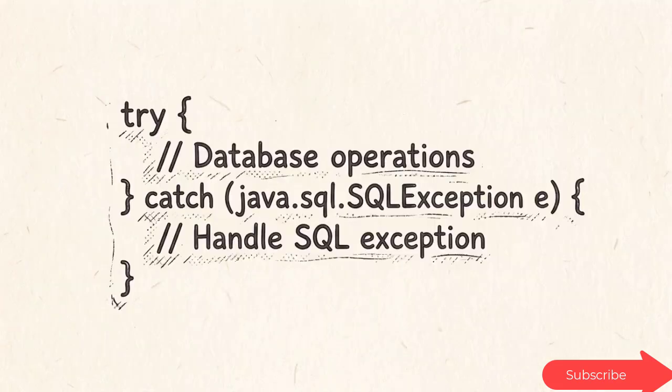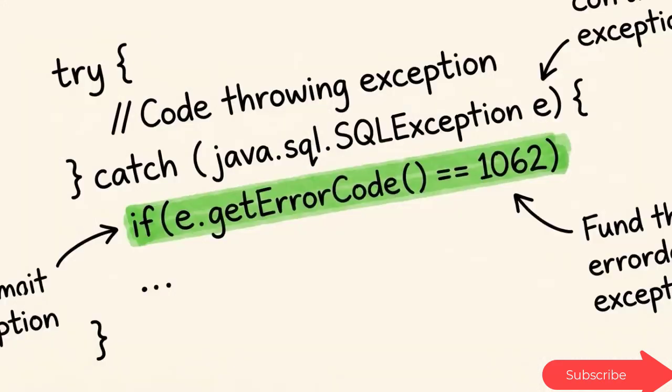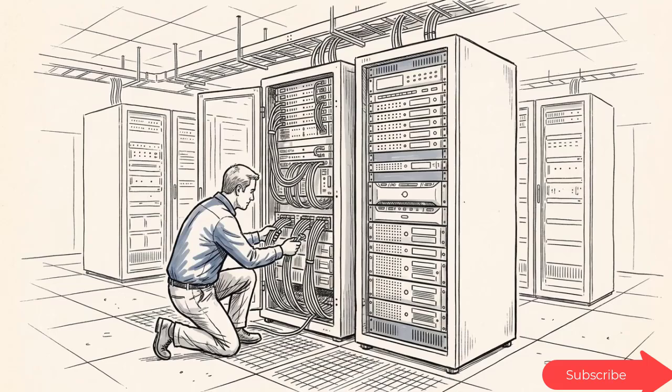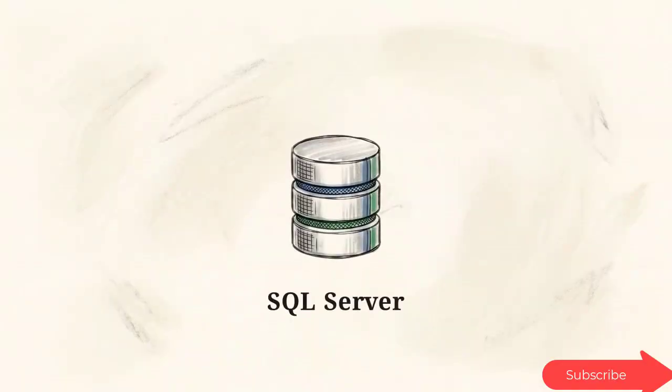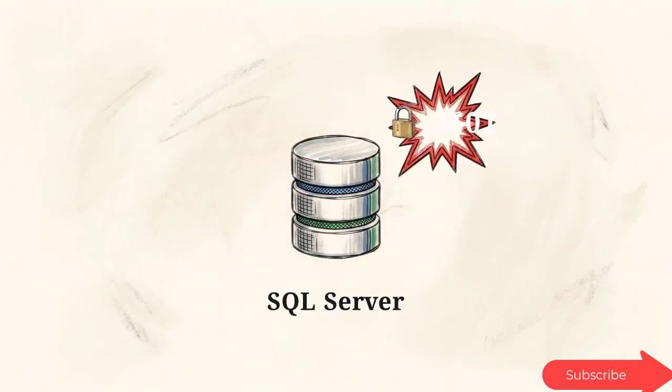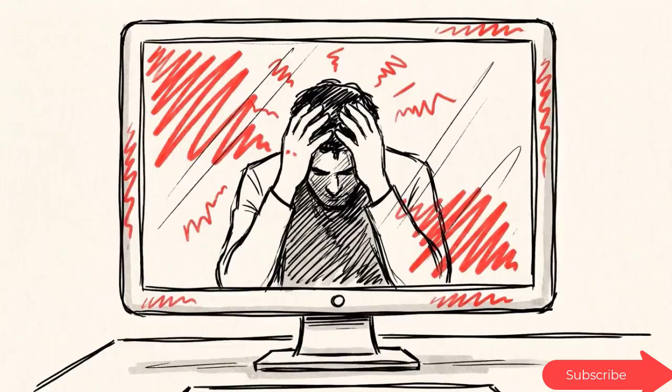A common initial response is to catch the raw SQL exception and write a manual check for that specific 1062 code, routing the application logic accordingly. The application will run cleanly until the infrastructure team migrates the backend to SQL Server. SQL Server identifies the exact same constraint violation using error code 2601. The check fails and the application crashes.